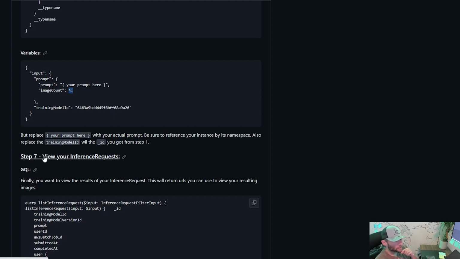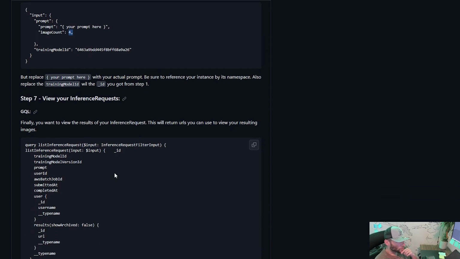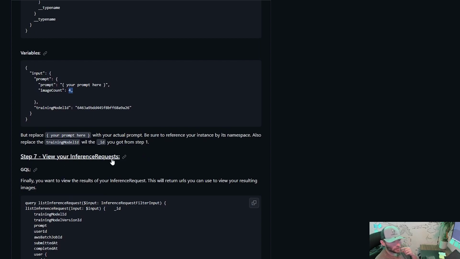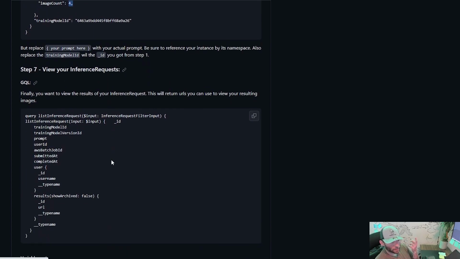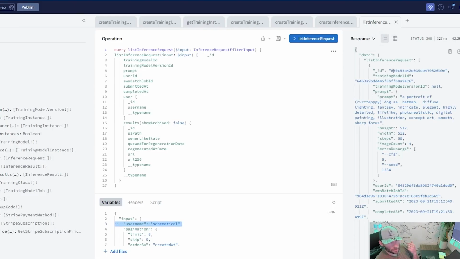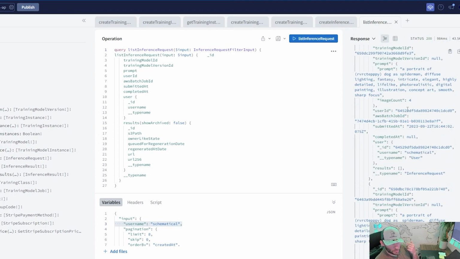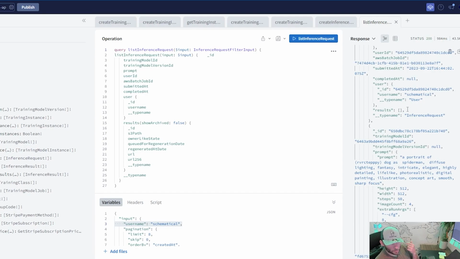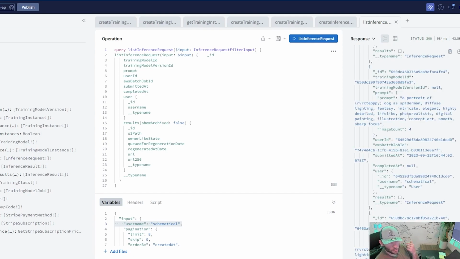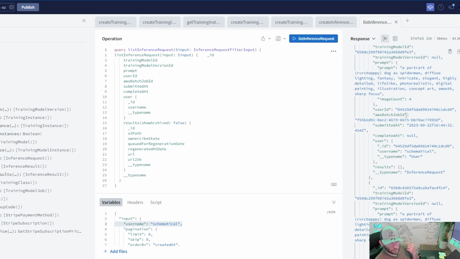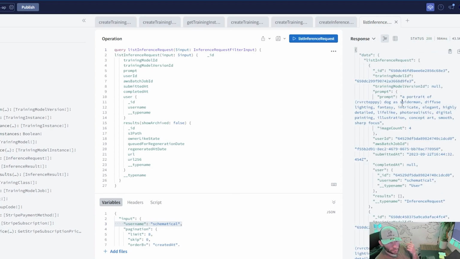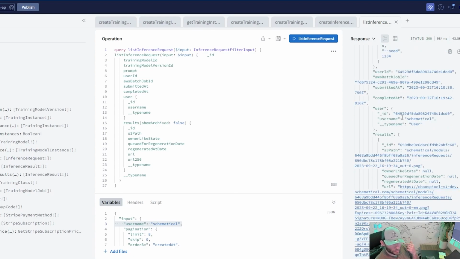All right, and then step 7, let's view our inference requests. So this means we want to see our inferences in action once they're done. Now this won't be viewable for a while, and I've already got a ton of inferences that I've made before, so I can view this. So we'll look at one of the ones I did previously. Actually, I don't think I've even looked at these. Oh, you can see, okay, so these are the ones I just queued up. They do not have a response yet.